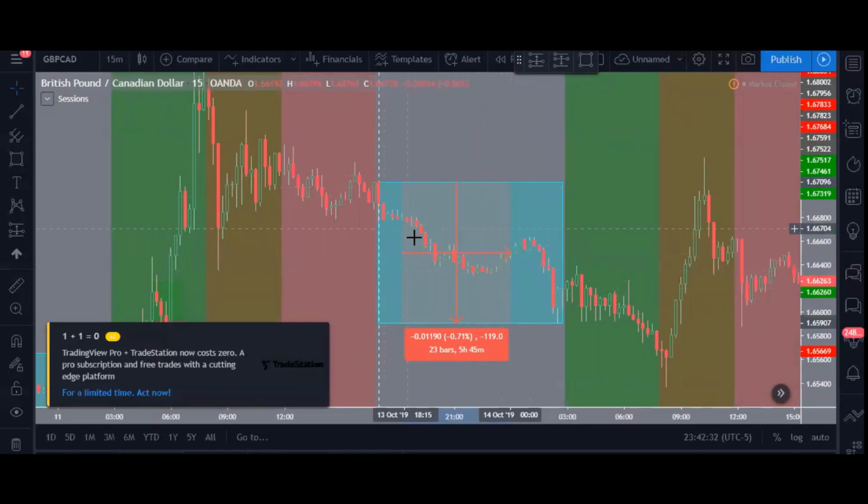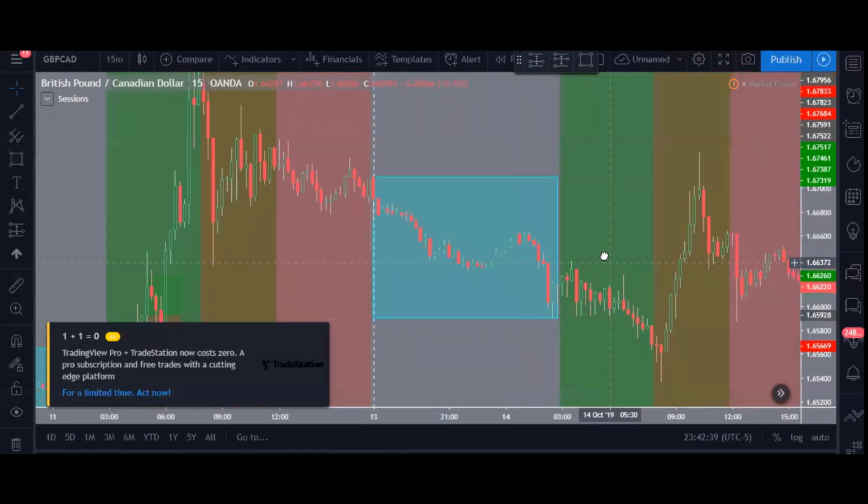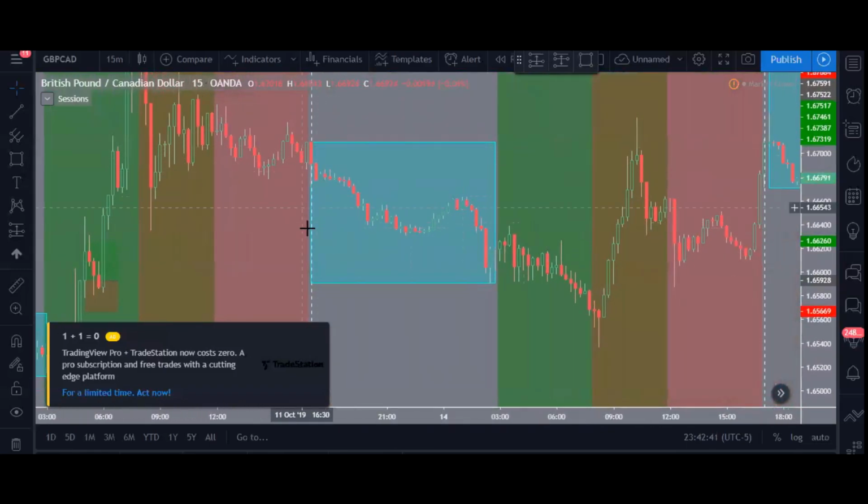Because usually when it makes a large move overnight, it consolidates a little bit during the London session and acts a little funky sometimes. Not always, but sometimes. In this situation right here, you saw that it was about a 120 pip box. I wouldn't have touched this trade setup. And you can see why, because it didn't move that far down before shooting back up. So even if I would have gotten in in this area, my stop loss would have been massive, about 60 pips or so at least.